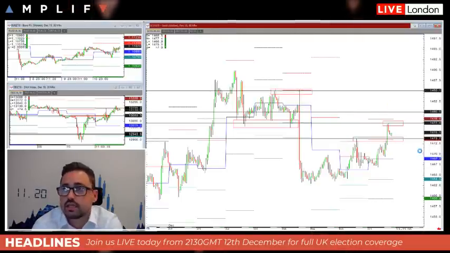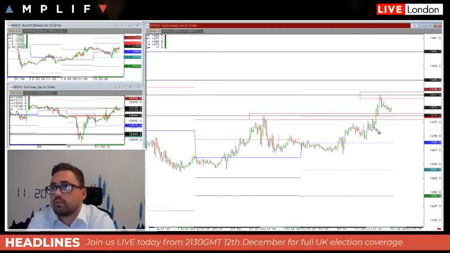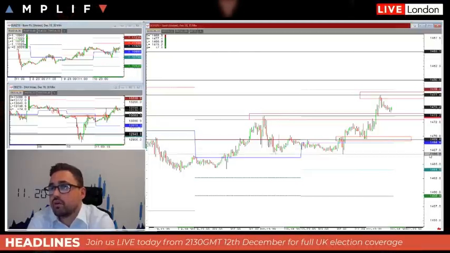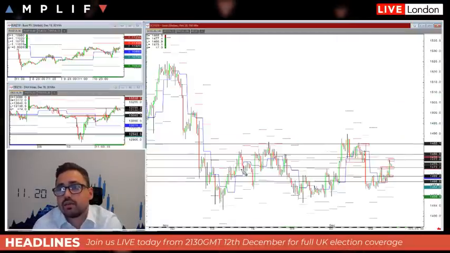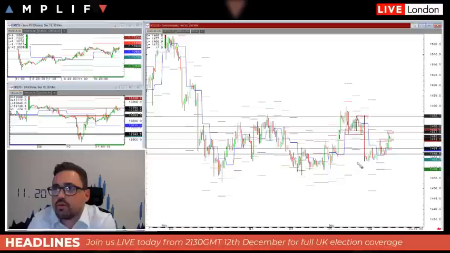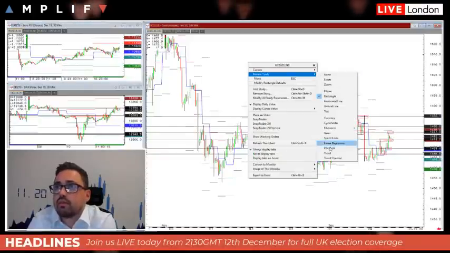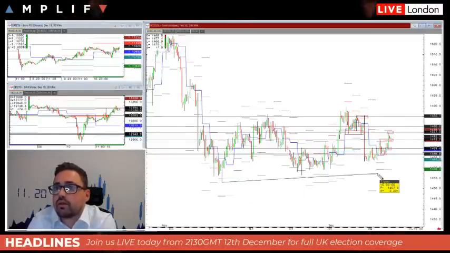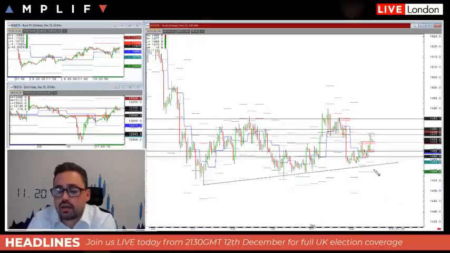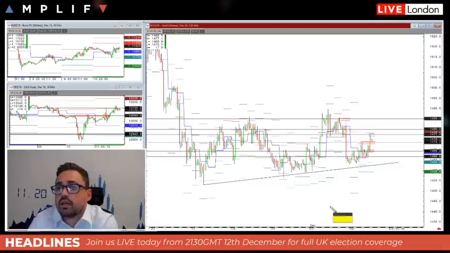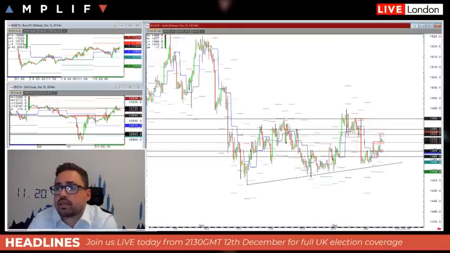To the downside, let's just get this on a 15-minute, probably worth getting a bit of a trend line on that, but I'd be looking for price to find some sort of support around 1469.4 or the double bottom that we had from this morning, yesterday evening. As well, if we were to have something super hawkish, and listen, Donald Trump will not be wanting that, you've got to be aware of this whole area from the lows of November. You can see just how well we've been respected on that trend line. If that goes, well, this market really could come under some serious pressure as well.